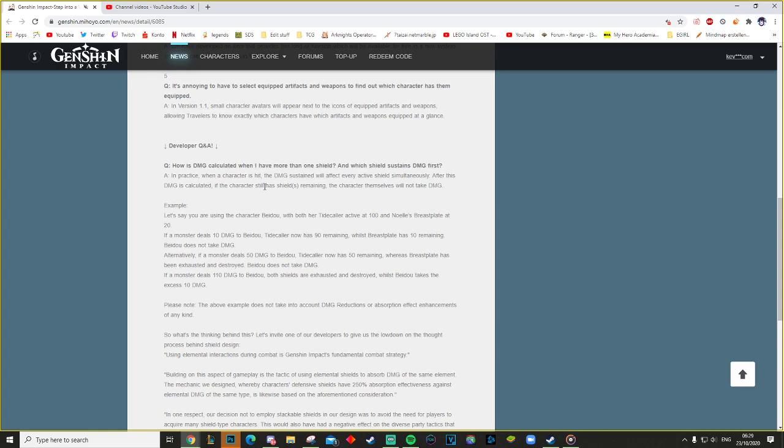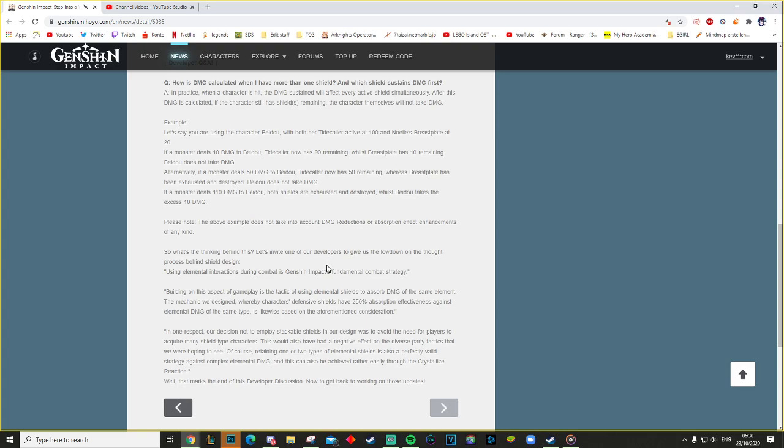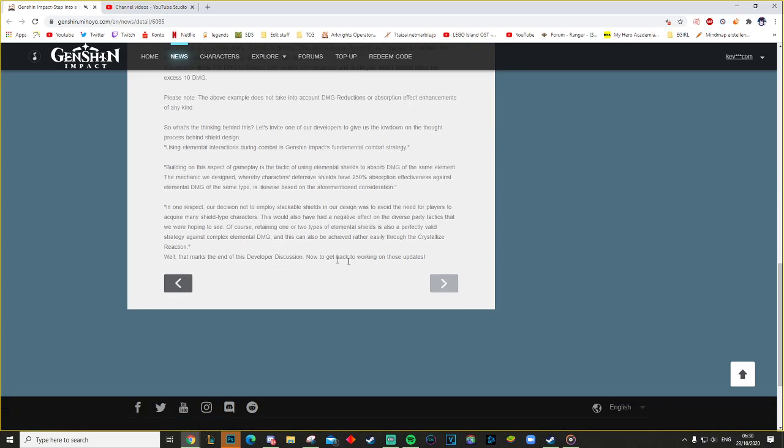When a character is hit, the damage sustained will affect every active shield simultaneously. After this damage is calculated, if the character still has shields remaining, the character themselves will not take damage. So it just means that if you have a breastplate and a geo shield, they both just take damage at the same time. It's not like one takes damage over the other one. It's both take the damage at the same time. It's pretty simple. Please note that there's no damage reduction to absorption. Okay, so what's the thinking behind this? Let's invite one of the process behind shield design. Okay, yeah, it's fine. I just don't really care about this, but that's it.